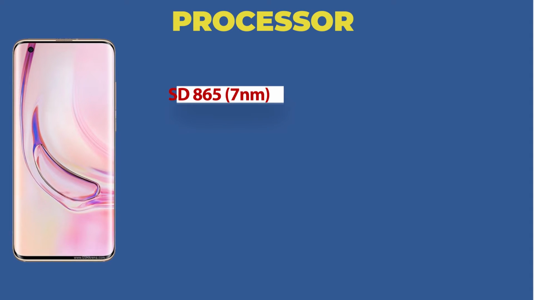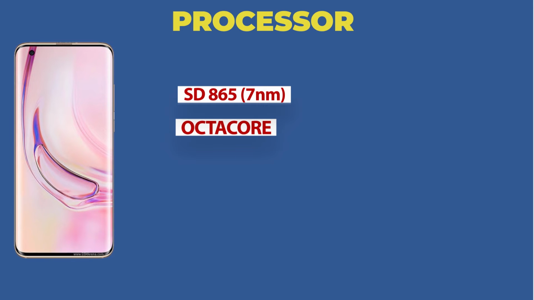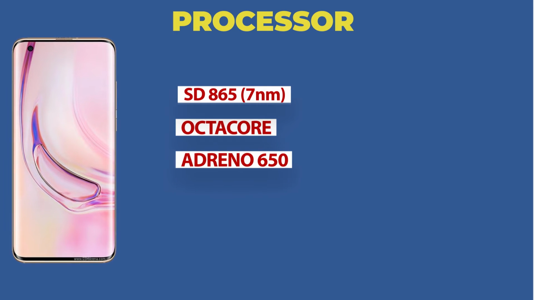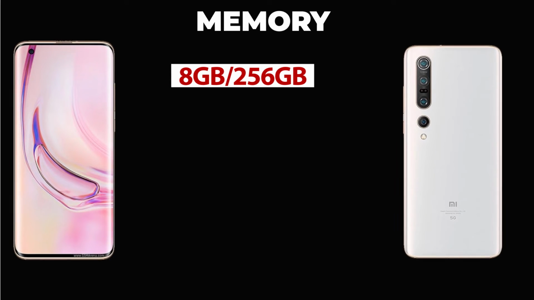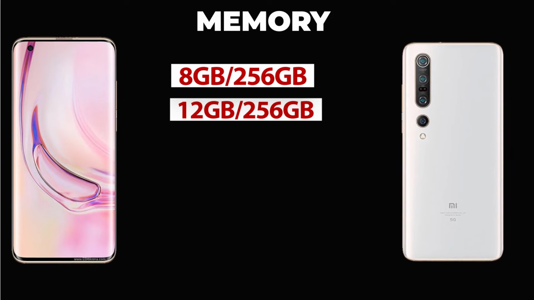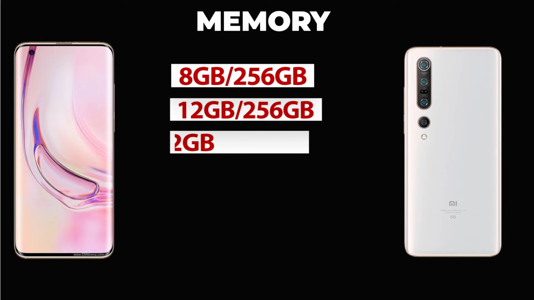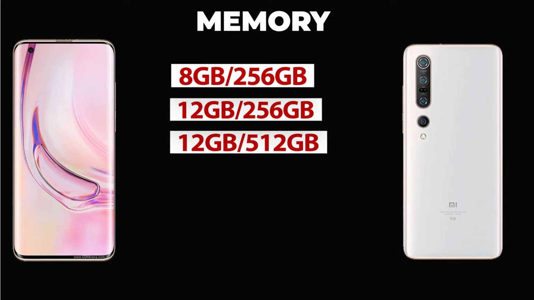Performance wise, it is coming with the latest Snapdragon processor, the 865, which is based on 7nm architecture. It is an octa-core processor and coming with GPU support of Adreno 650. Memory wise, it is coming in 3 different variants: 8GB RAM and 256GB internal storage, 12GB RAM and 256GB of internal storage, and 12GB RAM and 512GB of internal storage.